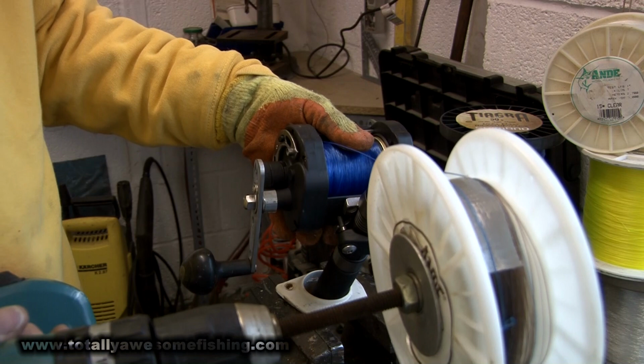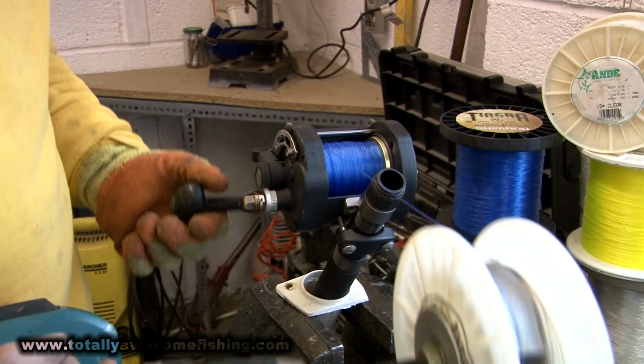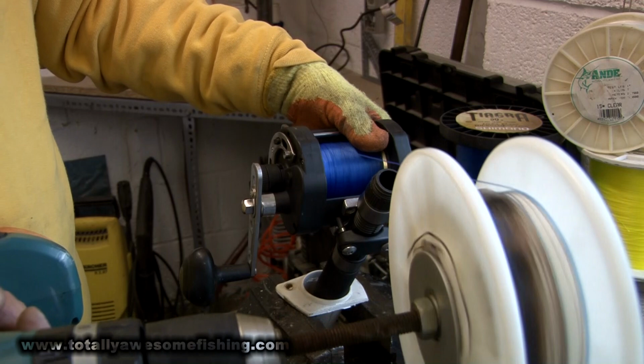And also, some people put it on light drag. I don't like to do that. You're going to warm up and probably burn out your drag plates. Just take the tension up. You're going to start slowly. Keep your thumb on the front leading edge of the spool like that. Just on the edge there, and then we're going to start revolving.